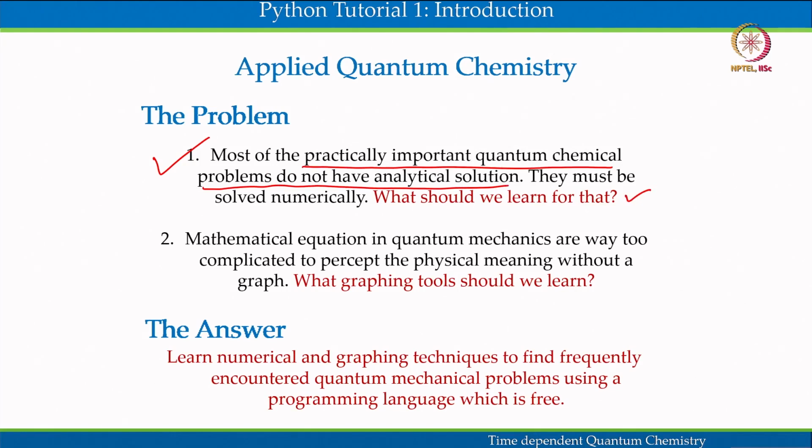Furthermore, even for the problems having known analytical solutions, often inability to build a physically perceptible mental picture in the end of a rigorous mathematical derivation also leads to a state of being not well equipped for free thinking of quantum mechanical problems. As the proverb goes, a picture is worth 1,000 words. Graphs are the best way of portraying the physical concept behind a mathematical expression.